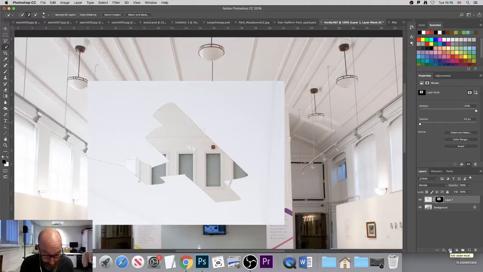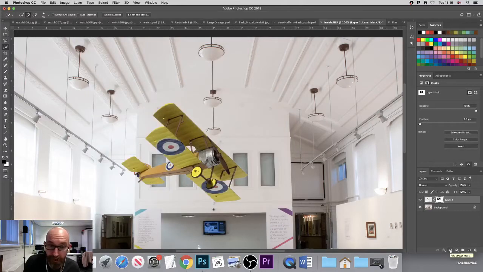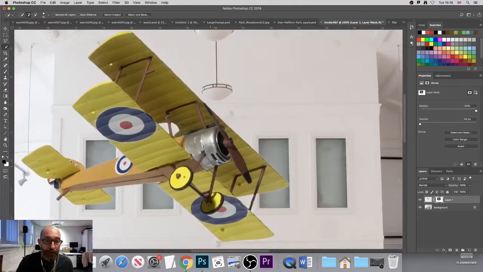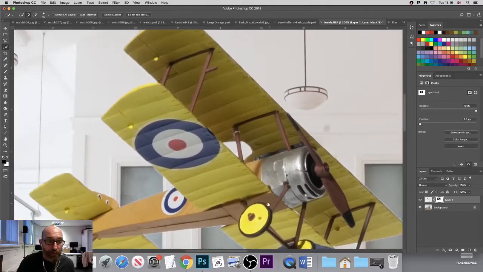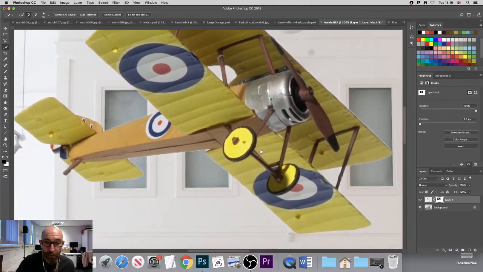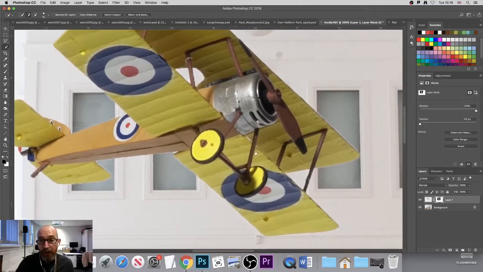But quite simply, all we do is hold down Command I or Control I, depending if it's a Mac or a PC, and it will invert the layer mask. Okay, so you can see it's done a pretty good job, hasn't it, of cutting out our aeroplane.